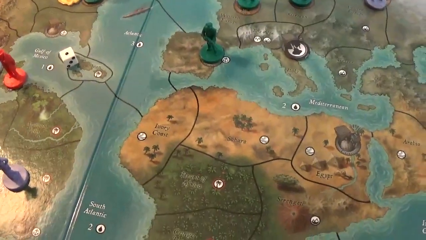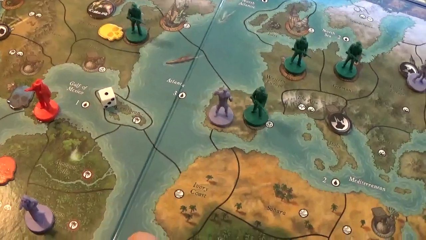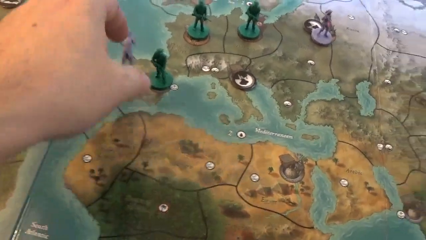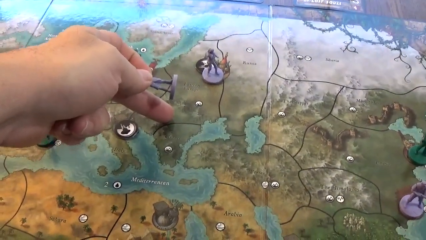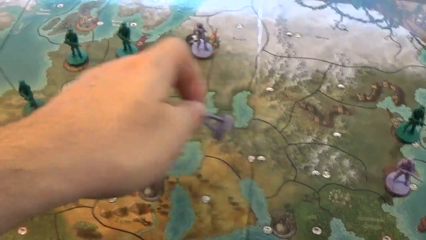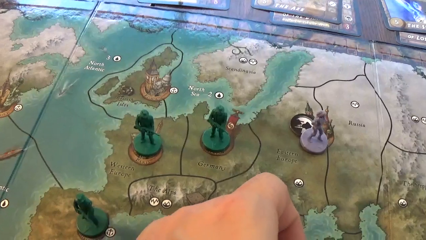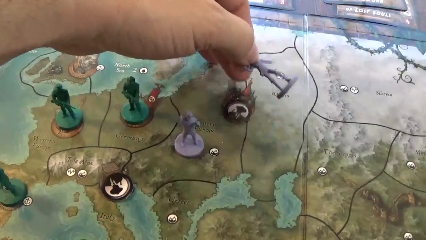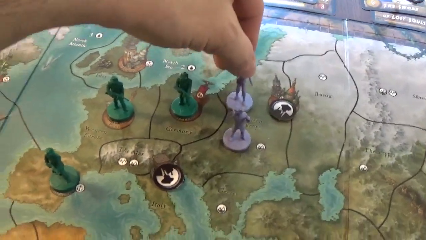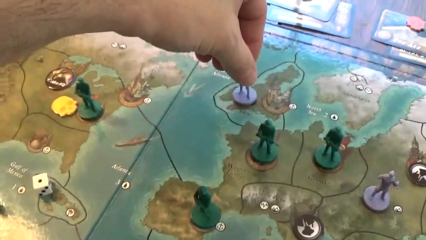1. 1, 2, 3. 1. We moved her 1. That's Zhukov. What the hell am I doing? She was in Moscow, so we're gonna have to 1, and then 1, 2, 3, 1, 2, 3. Okay.